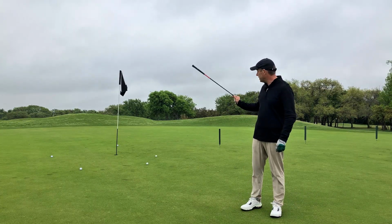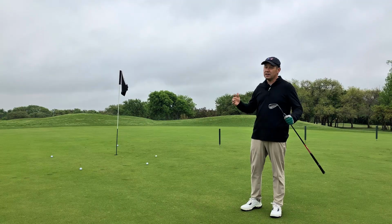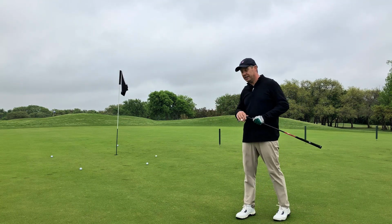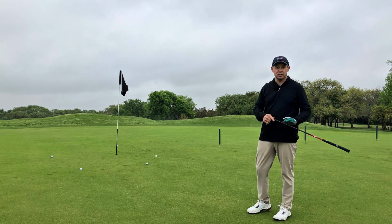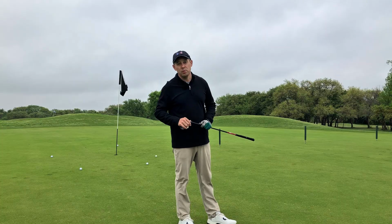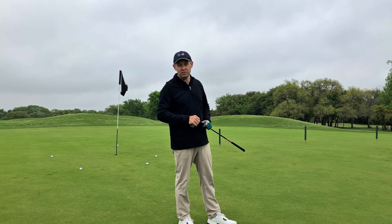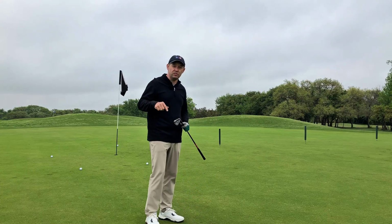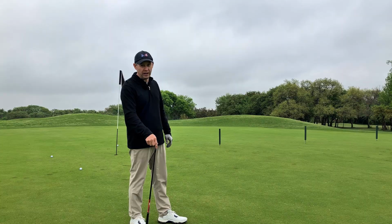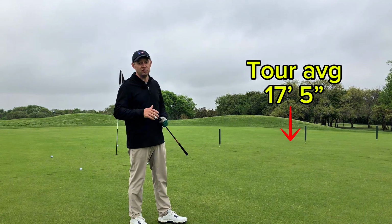A lot of times we're expecting this range of outcome right here. We want everything in a very makeable birdie putt range, but the fact is the averages just do not say that. Inside of 10 feet, very good shot. Scratch handicap, according to Arccos Golf, average proximity to the hole, 30 feet away, that green stake way out on the edge of the screen. And on the PGA Tour this year, current statistics, average proximity to the hole from the fairway, 75 to 100 yard range, just a little over 17 feet.